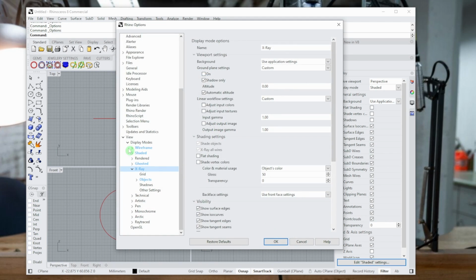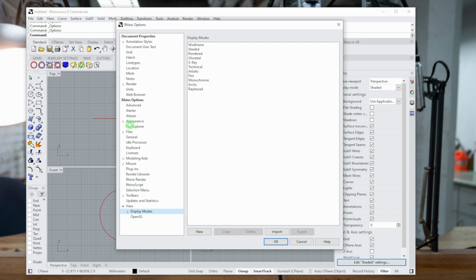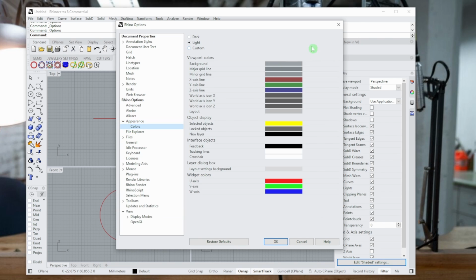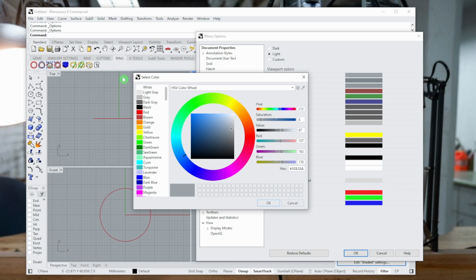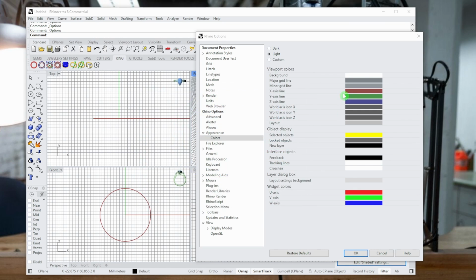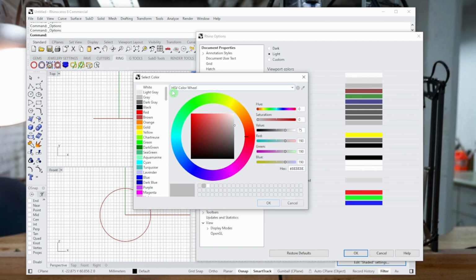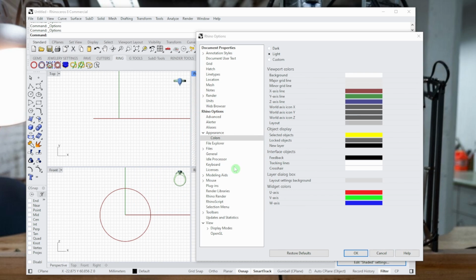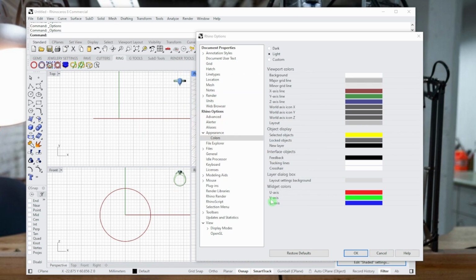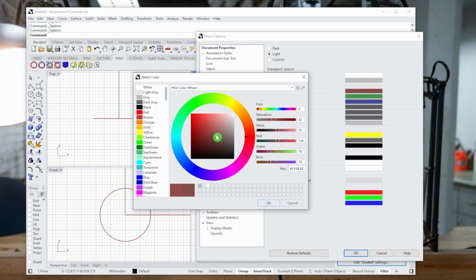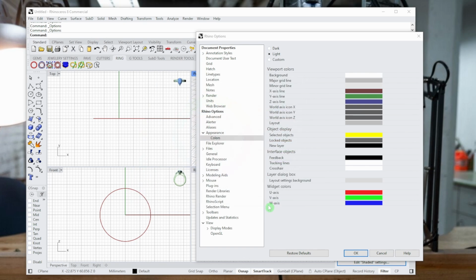So what I do is I go in there and I'm gonna go into appearance, click in here, open into colors. And here is where you change most of your colors. So I'm gonna move it in here. First thing I do is go to background and I change that to white. Click OK. Let's change both to the light gray. Okay, that's better. But I think I need a little bit darker in here. Yes, that's the way. So the second one has a little bit darker color. The rest, they can stay the same, but I can just click on it and go to a little bit darker color on the red.